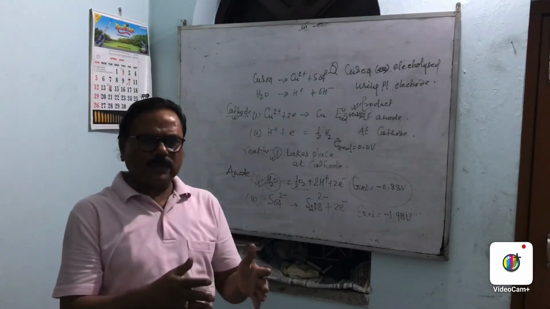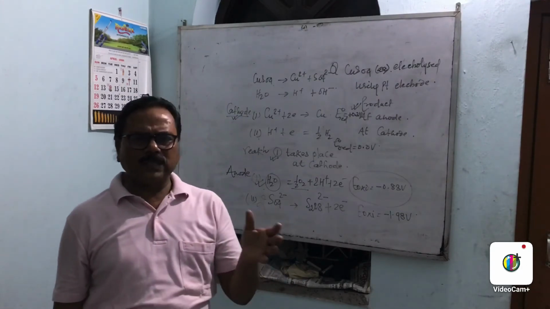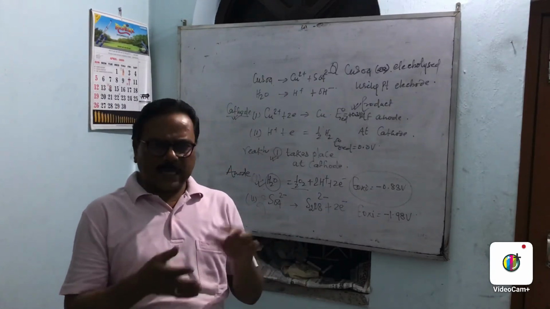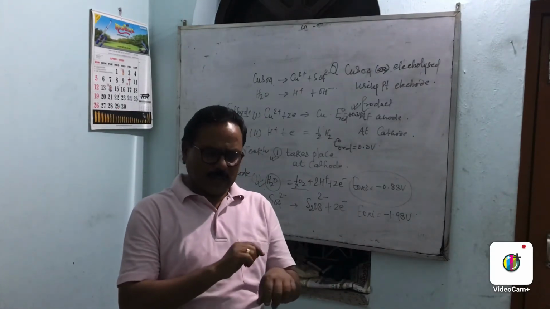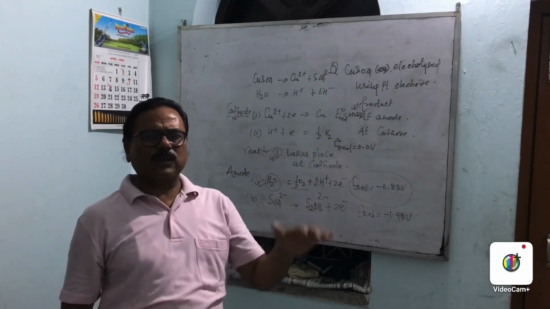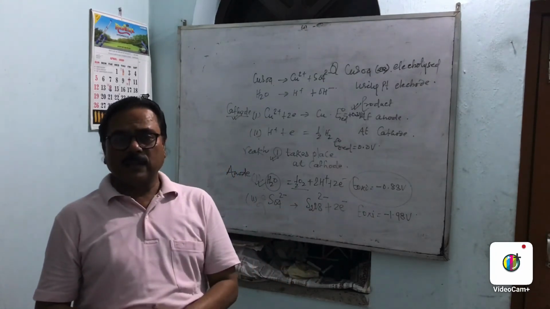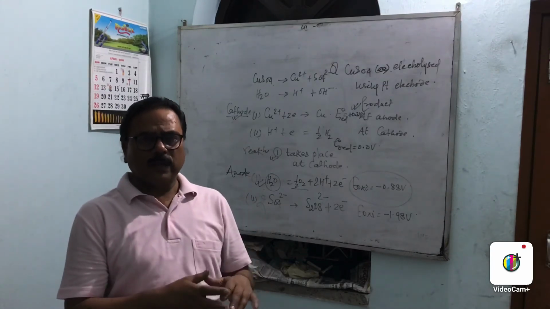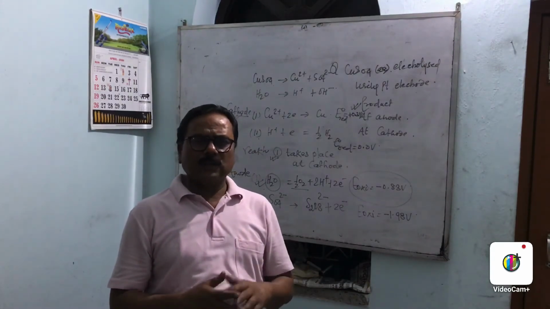And there are some other topics, suppose batteries. What is a battery? A group of cells is called a battery. There are primary cells and secondary cells. Primary cells are non-rechargeable and secondary cells are rechargeable. Primary cells are like the Leclanche cell and the mercury cell, and questions are asked on the electrode reactions, electrolyte, etc., and their applications. Similarly, the secondary cell is the cell which can be recharged: the lead storage cell used in automobiles and inverters, and the nickel cadmium cell, also a rechargeable cell.